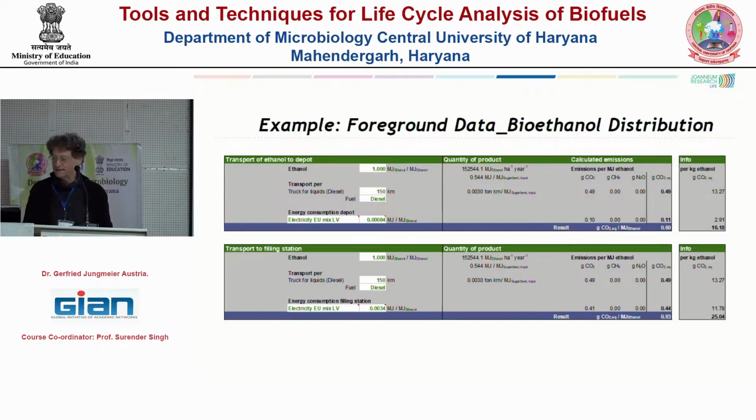And here you see again the differences, and all the data are in there. So it's fully autonomous, and you also find in the different sheets the values that are used. For example, for the production of 1 ton of nitrogen fertilizer, it tells you how many tons of greenhouse gases you have, or it tells you about the diesel, how much greenhouse gases. So the key data are all in there. It has a reasonable size, only focusing on biofuels, and it's a good starting point. And anyway, you can always change data if you like. So it's really flexible on that.